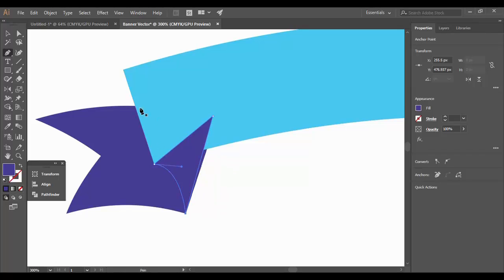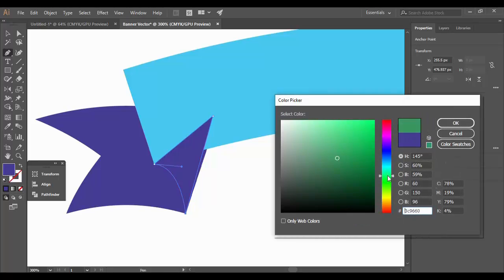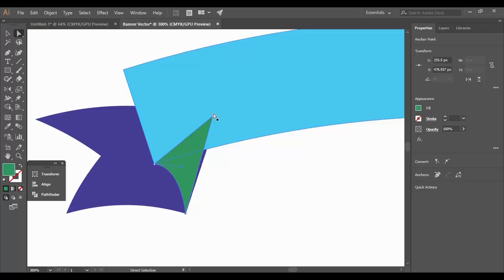Now you need to make it align with this particular shape. So first of all, we are just going to change its color. For that, grab the direct selection tool and drag this upper anchor point to something like this.